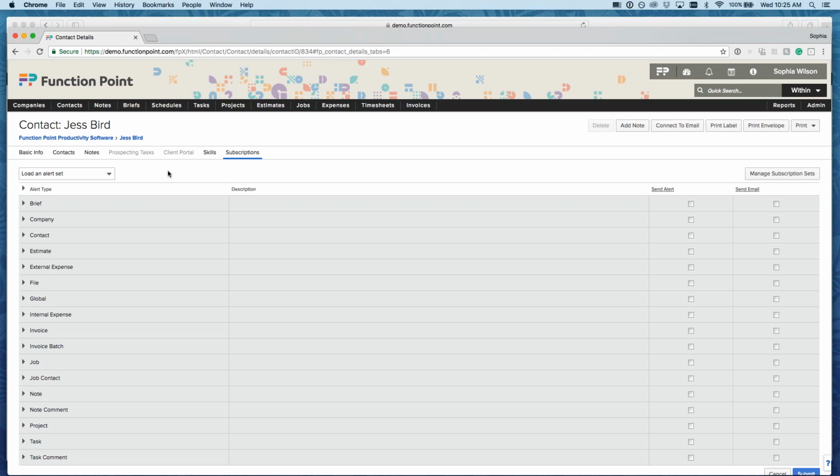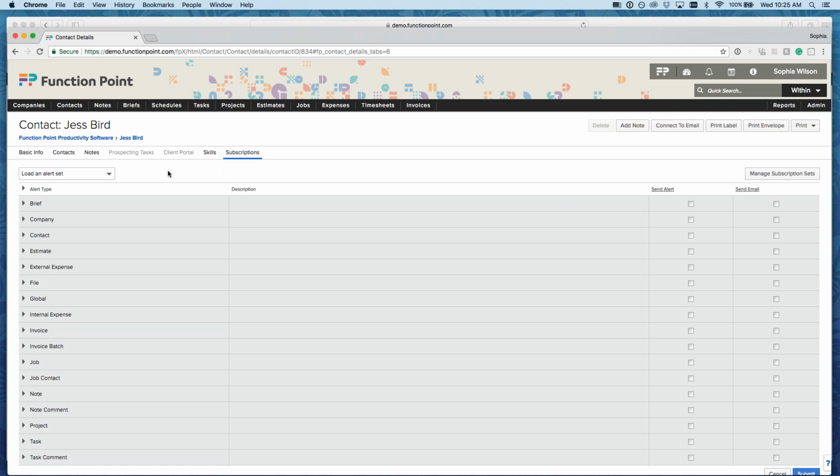But it is also the same behavior that if you remove someone from their alert set, they will be removed from that and live in their own alert area now, and you can move them back to sets if you need, but it's not quite as easy to know what the original one might have come from if you do choose to do that.